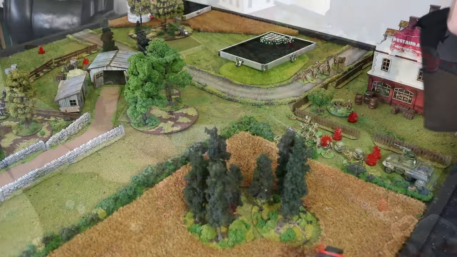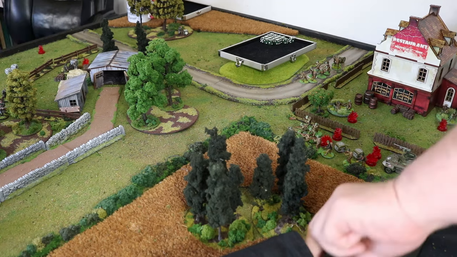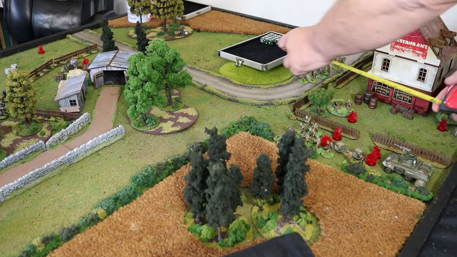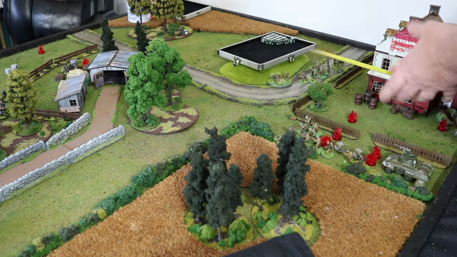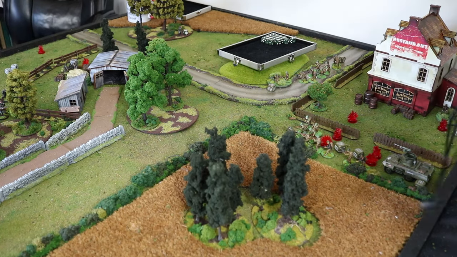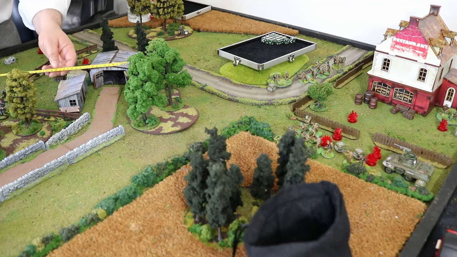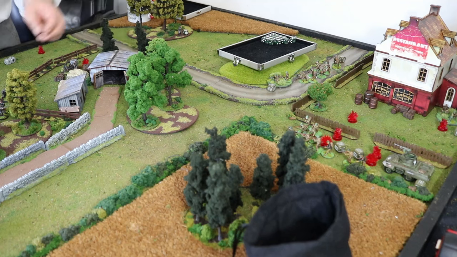Yeah. Then it's my machine gun team. So again, it takes the run move, but it can only move 6 inches. Yep. And they'll run to there, which means the last one is... And it can only move 6 inches because of the stream. Yeah. The last one is my rifle team. So they are going to make a run move. So they're going to weave their way through this lot to here.